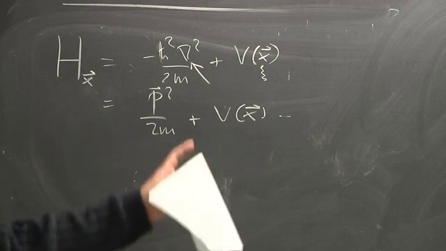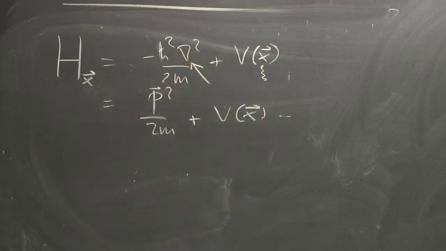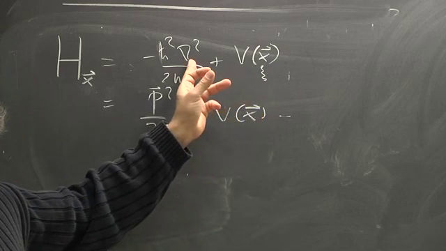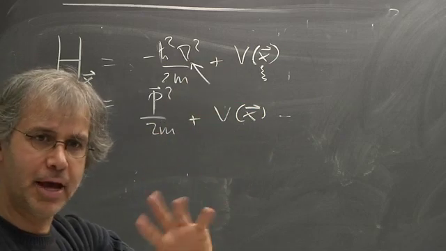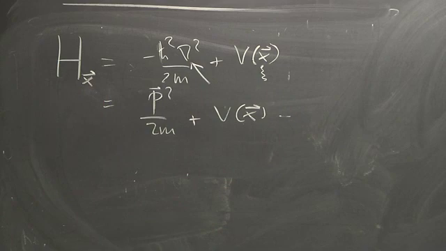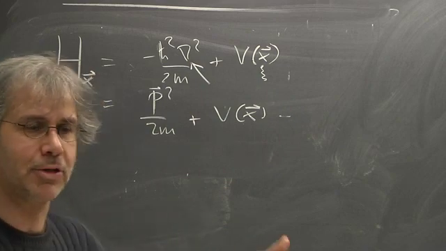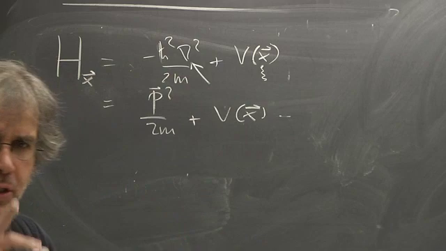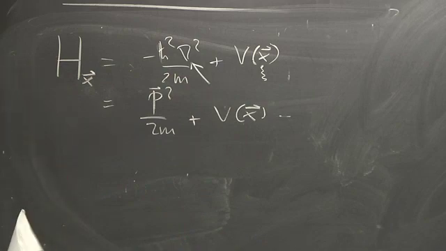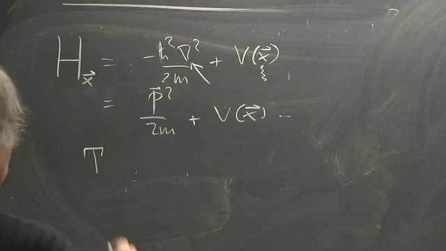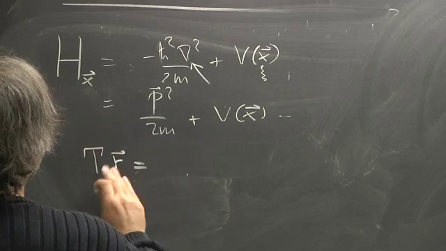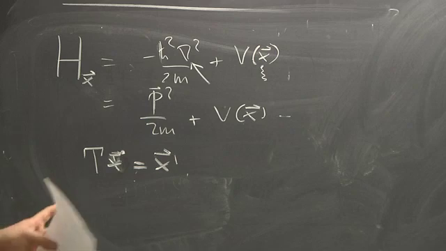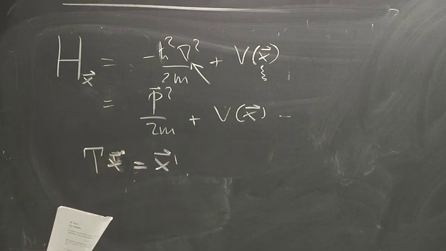Because I can make transformations of the coordinates, and if I transform the coordinates, this function changes, and the momentum also changes, okay? Because in general, I mix x, y, and z, and I have to take the new derivatives in the new variables. For instance, if I change variable to spherical coordinates, you realize how different the Laplacian looks, okay? But I'm not talking about this change of coordinates. I'm talking about the transformation T, which we have discussed before. So I will write T x equal to x prime, where T can be any rotation or translation. All right.